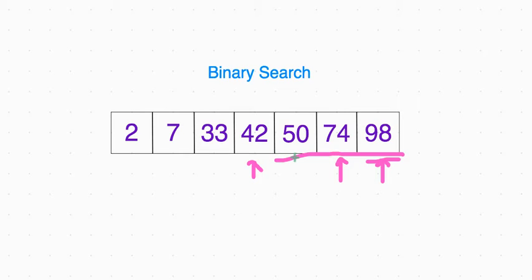So here we're cutting the problem in half each time. We start with looking at the full array of 7 elements, and then we go to looking at 3, and then finally just 1. So that means that the efficiency of this is going to be log n, so log base 2 of n, because we are cutting down the problem by a factor of 2 each time. And you can see that's much more efficient. And that's kind of how we tend to operate as humans. If we have this knowledge that something is sorted, we don't need to go and look through everything in between.